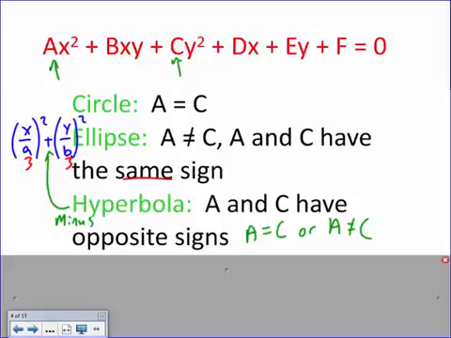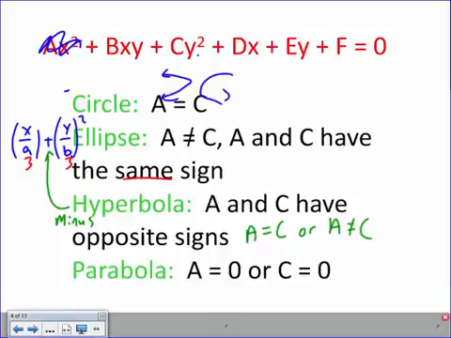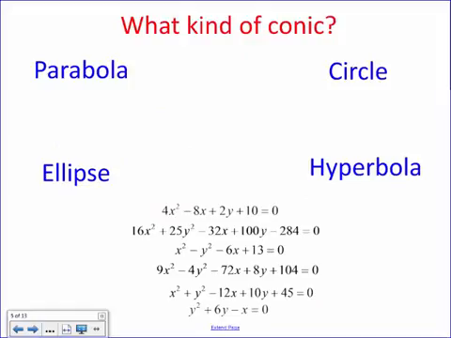It doesn't matter. And then our last thing is our parabola. What do we know about a parabola? Well, it's either x squared if it goes up or down, which means the y squared would be gone. Or the y squared would exist and the x squared would be gone, and that's where it opens left or right. So what do we know? Either the A has to be 0 or the C has to be 0. So basically, there can only be a y squared or there can only be an x squared. You can't have both, because if there's both an x squared and a y squared, then it's got to be either a circle, ellipse, or a hyperbola. All right, so knowing that, let's try to put these equations in their proper section.